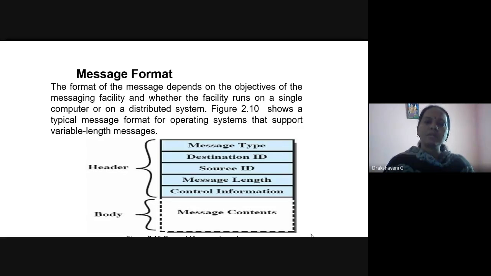Suppose I come back to mail. For mail, we don't have any option showing whether they have read your mail or not. We don't know. So there is no acknowledgement in the mail. Whereas in WhatsApp, the tick changes to a color, and then we know that he has read it. Means acknowledgement is also what I'm getting. For that we have something called control information. And in the body we have the message content.